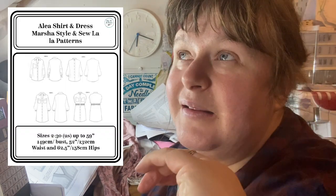Today I'm wearing my Alex dress, I think. That was a Marsha Style and Solala collab pattern, and I absolutely love it. I need to make the corduroy version that I started ages ago but never finished, because I noticed that the nap on the back was different to the nap on the front. It looked like a different shade altogether from the side, so that was a no-no. So I need to fix that.